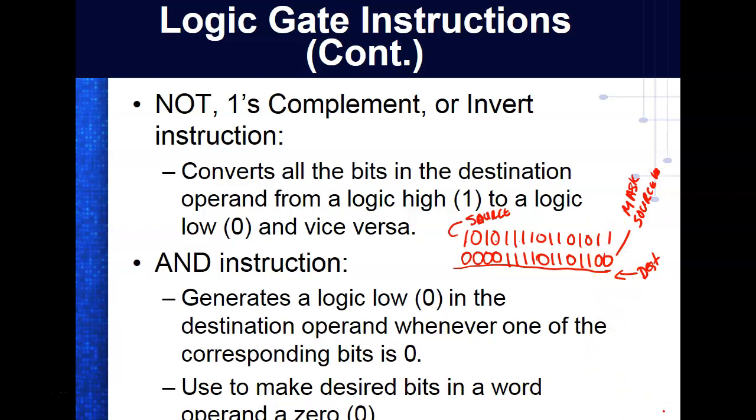AND means they both, okay. And if I AND a 1 and a 0 and a 1, a 1 and a 1, a 0 and a 0, 1 1 0 1 1 1 1 0 0 0 0. So what we're doing is we're stripping off these bits right here. Notice when I put a 1 in the mask, whatever my original one is, that's going to be in the answer. If I put a 0 in the mask, it doesn't make any difference what the source A bit is. It's going to come through as a 0. That makes sense?